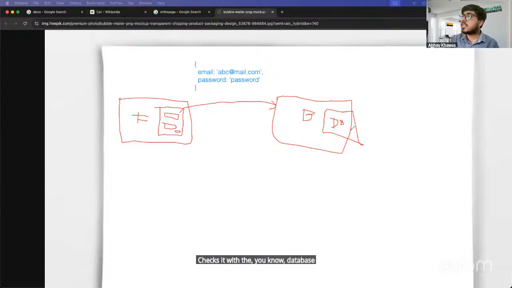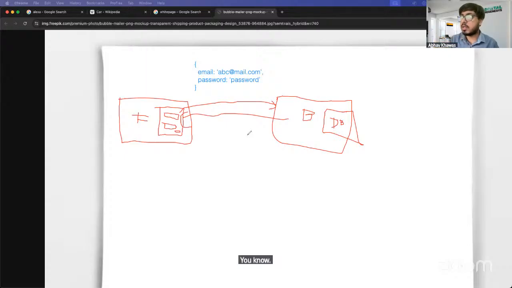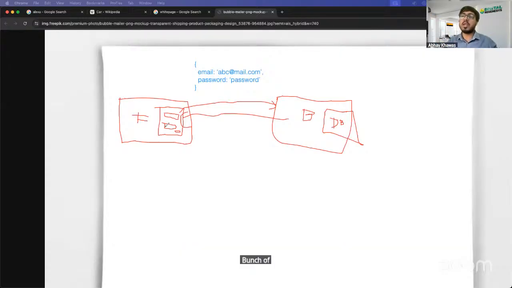If the database says it's all good to go, it sends back information called success, and it sends a login token with it. This token comes here, and basically you can log in through that token. Don't worry about how that token looks right now. Basically, it's just a long bunch of characters. So that's how it is happening.